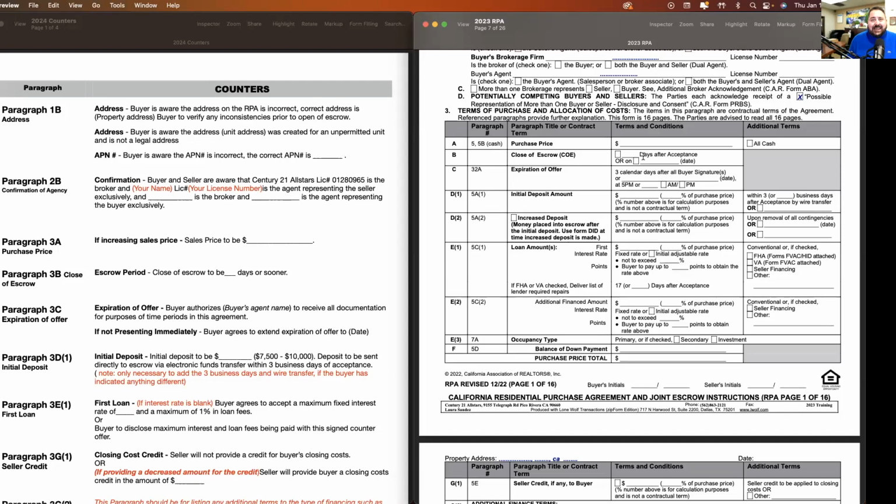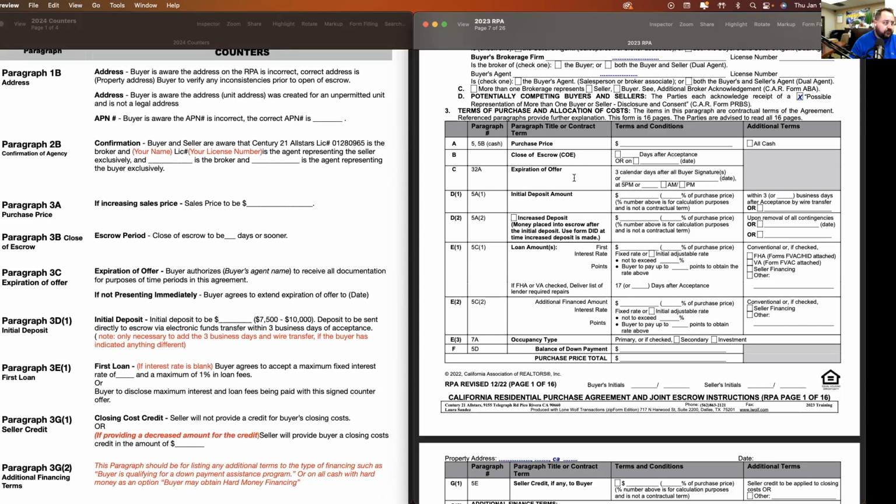But the dates I like to add blank days or sooner to my counters, because then it's getting everybody at the beginning to agree that it will close sooner. So if for a reason we both close, we have the ability for both of us to close on a sooner date and we sign off on it, they've already agreed to it. Okay.